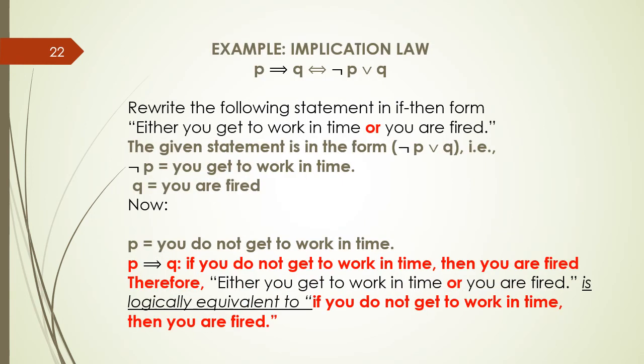In order to explain the meaning of implication law, let us consider a compound statement. Either you get to work in time or you are fired. The given statement is in the form not P or Q, where P is equal to you get to work in time and variable Q is equal to you are fired. Now by taking the negation of not P, we will get P, which would be equal to you do not get to work in time.